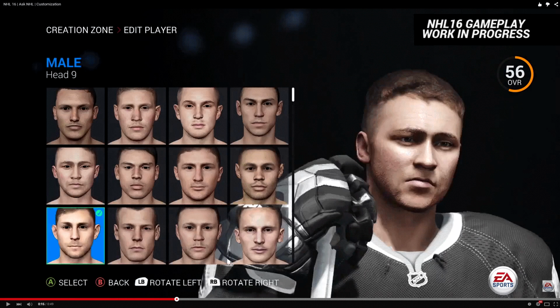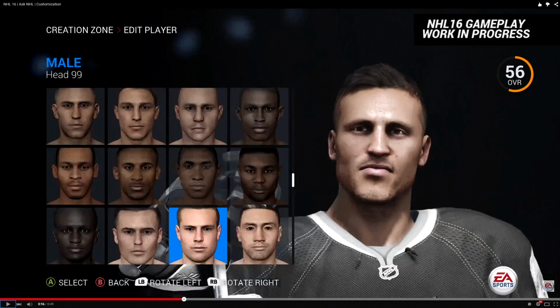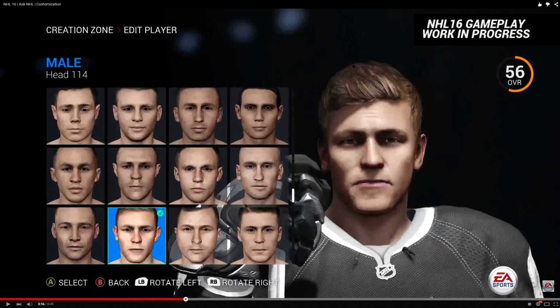Next up is, I suppose, customization options. You're going to see a few screenshots here, and this is going to be some of the faces that they've added to your player type when you want to edit a player or you want to create a player. And I've got to be honest with you, I'm quite impressed. These are all faces that I've not seen before, so it's all brand new stuff. There's some slightly new hairstyles. I quite like the fact that some of the hairstyles are a little bit more contemporary, and you've got so many more options.